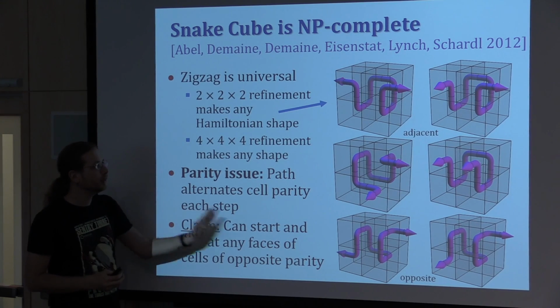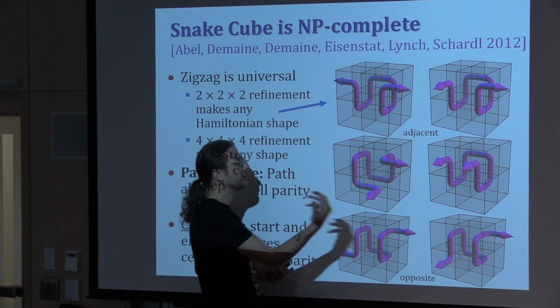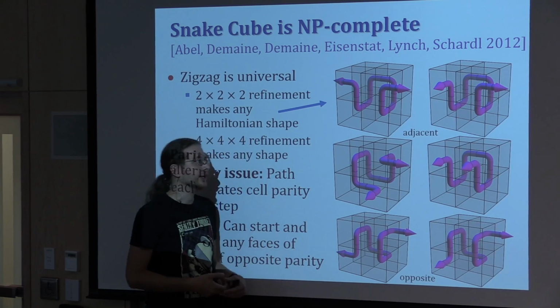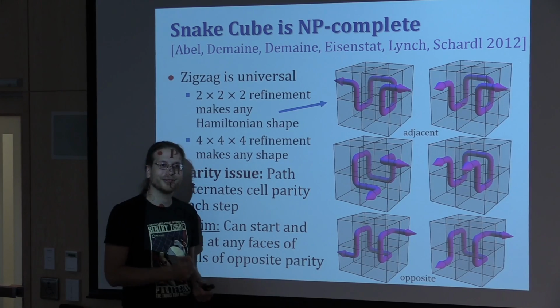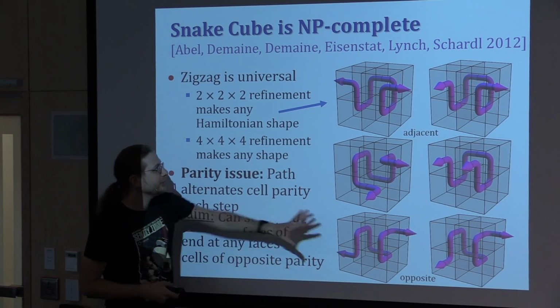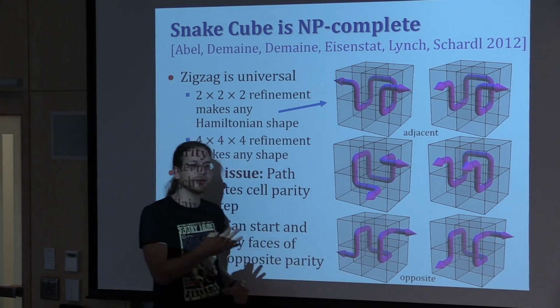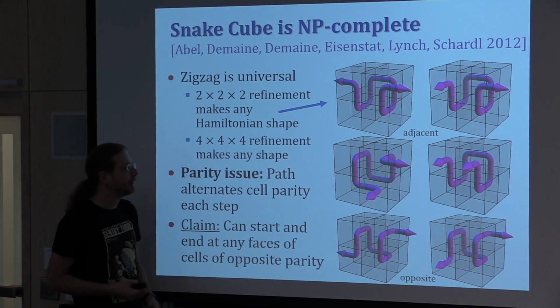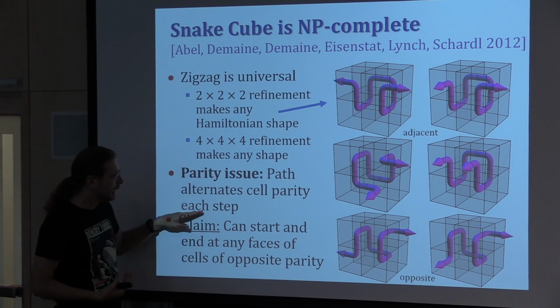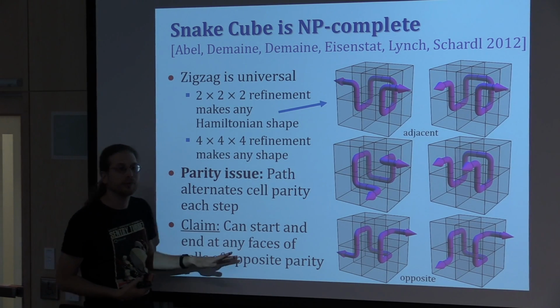Doesn't really get in the way here, but it's something you have to keep track of, and the theorem wouldn't be... What you'd like to say is, well, I can enter from any cube and leave from any cube. And you could actually prove that by induction, except the base case would be wrong. So this is something to be careful about. This is the base case. This is 1 cube. Can I enter from anywhere? 1 2x2x2 supercube. Can I enter anywhere? Leave anywhere? And the answer is no, but I can enter and exit anywhere that has the right parity.